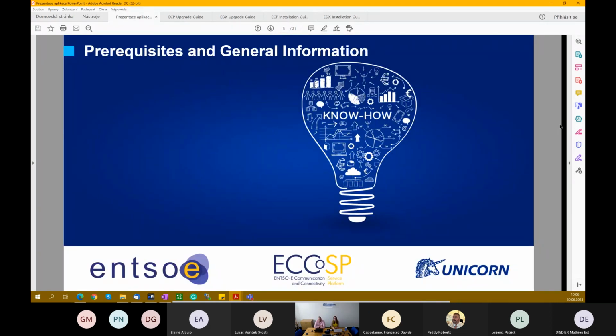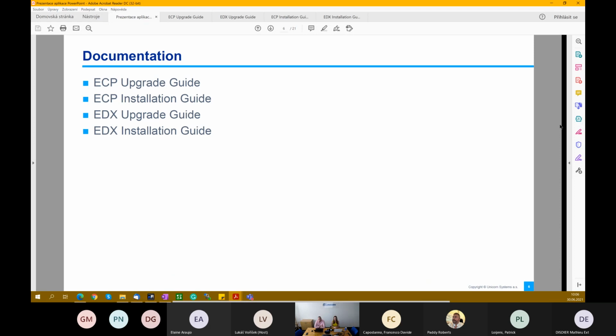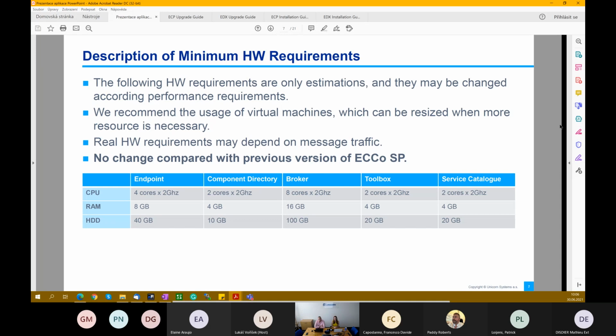So, prerequisites and general information. We will use these 4 guides, which is ECP upgrade guide and installation guide, and after that EDX upgrade guide and installation guide. Description of minimum hardware requirements.